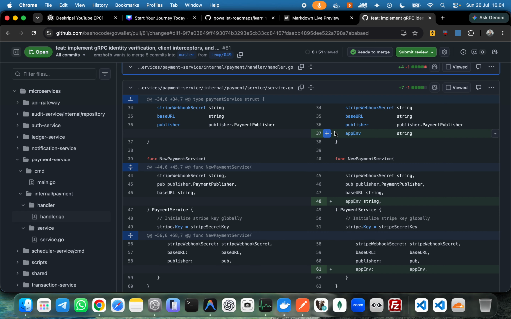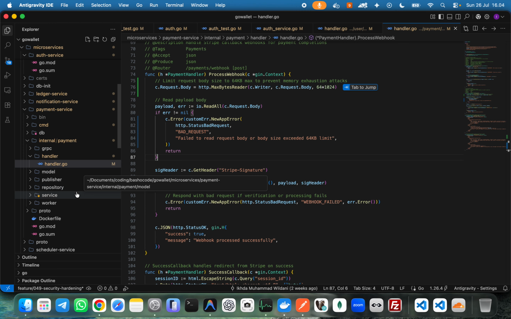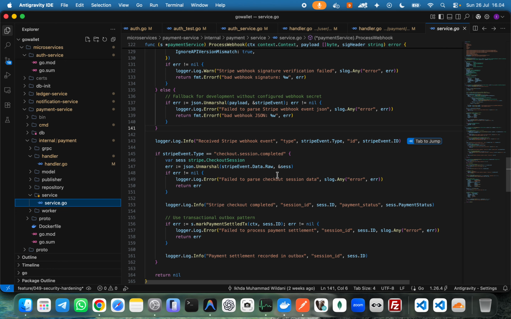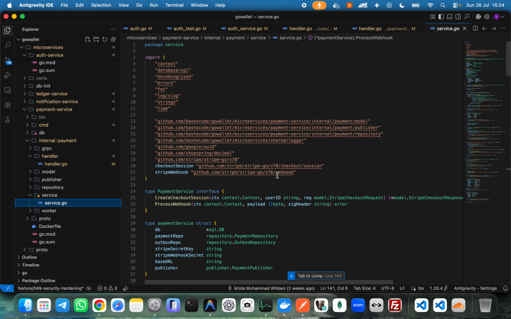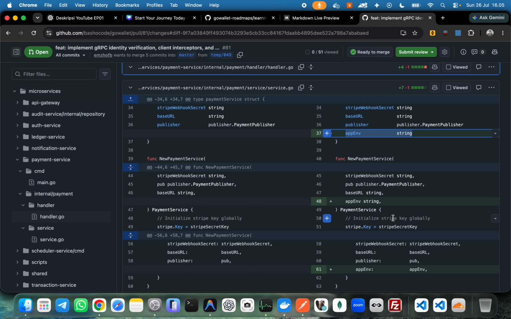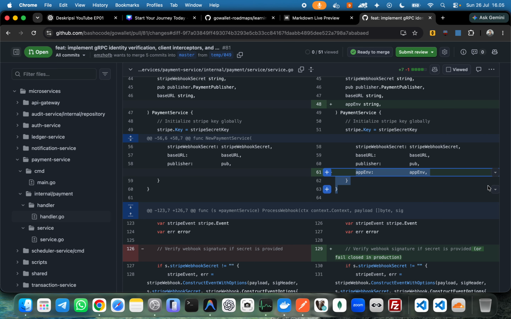Okay, then we go to the service, go here, app.env. Where is this, line 137? Here, and then app.env, sorry, here.